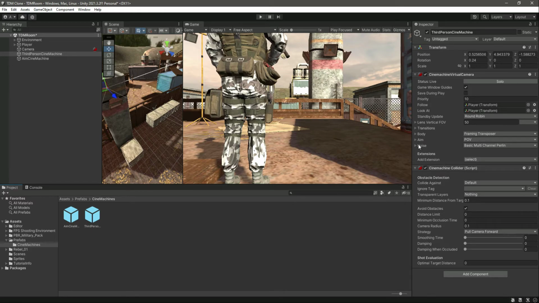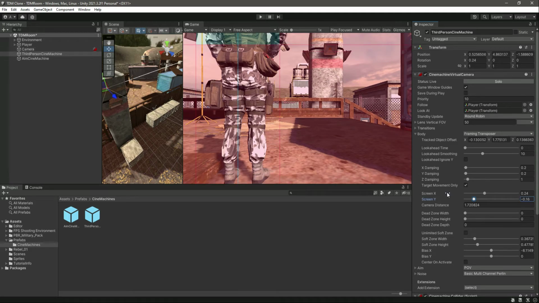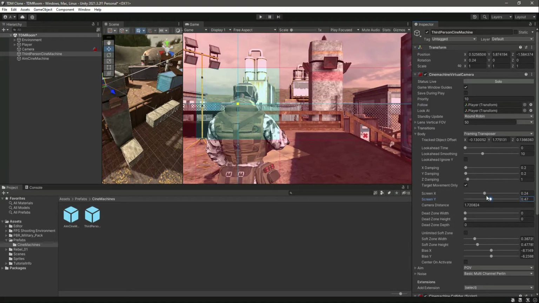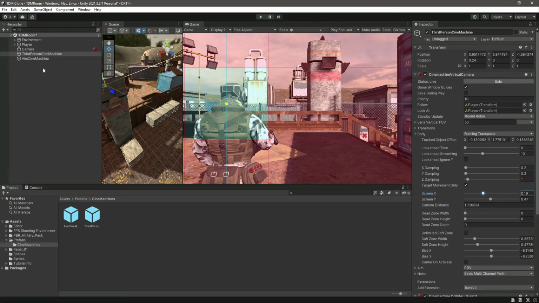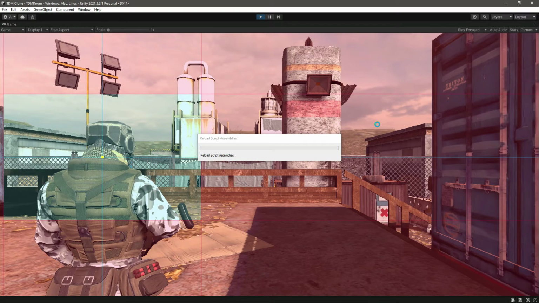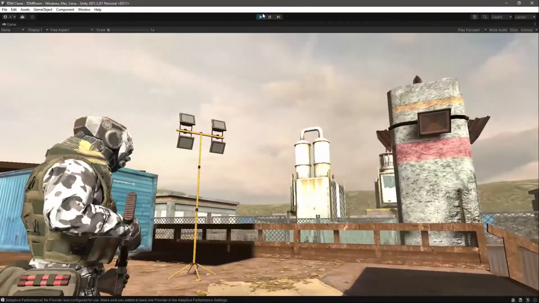Let's go ahead inside the body of the third person Cinemachine and change this X value a little bit right here and a little bit to the left side like that. Okay, now if we play this game in maximize, you will notice that now it looks really good like this.